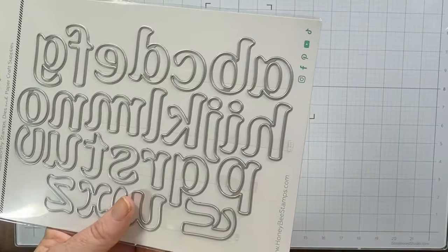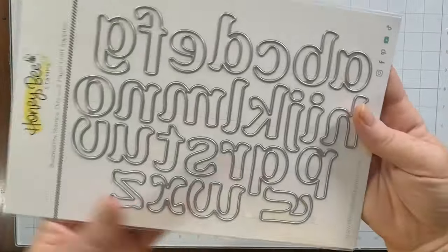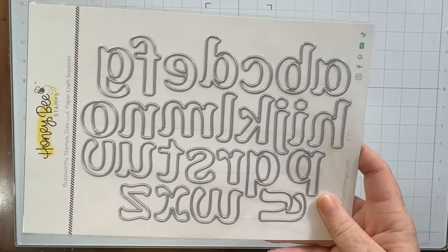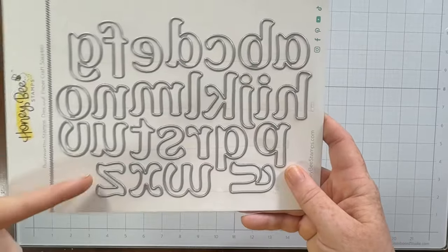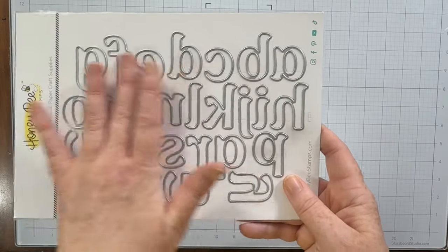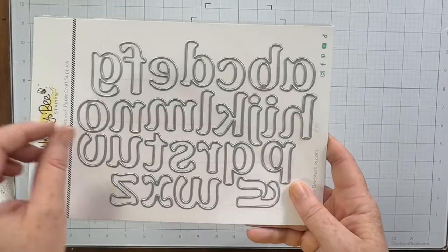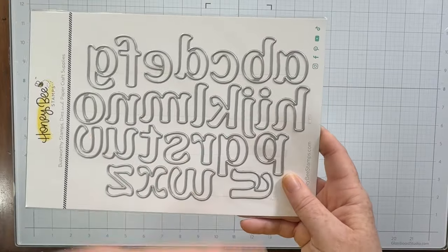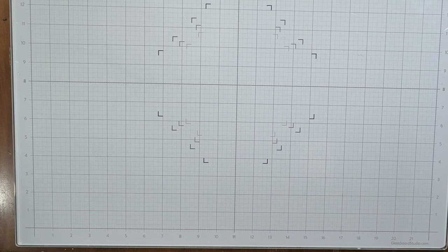These are gorgeous. I'm often asked about stamps and dies for scrapbooking, for titles, because I make my own thickers and those kinds of things. And I'm here to tell you, these are a must buy if you want some fun. And I'm almost positive these are all the lowercase ones. This font is amazing. And I am almost positive that in a future release, we're going to get the uppercase ones. So budget-wise, grab the lowercase now, and then you can save up for the uppercase ones because they will probably be more expensive.